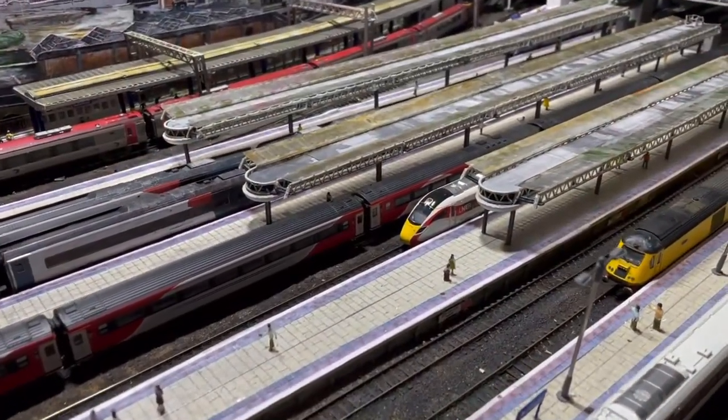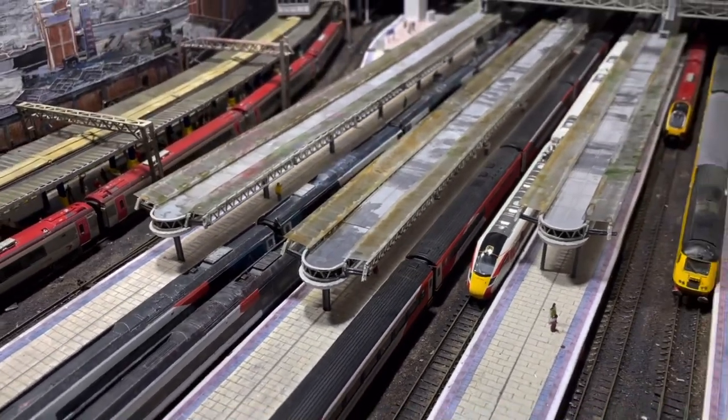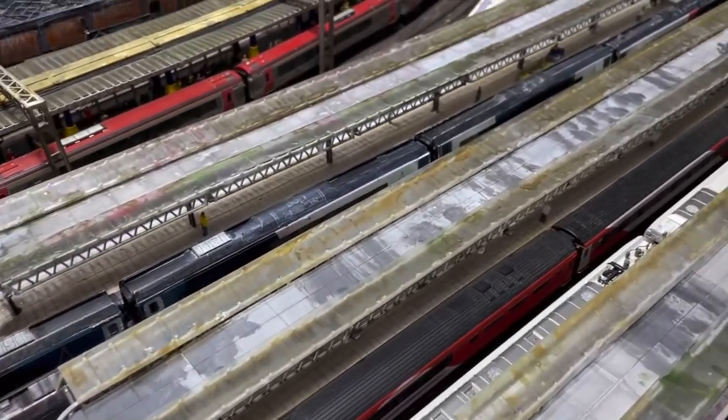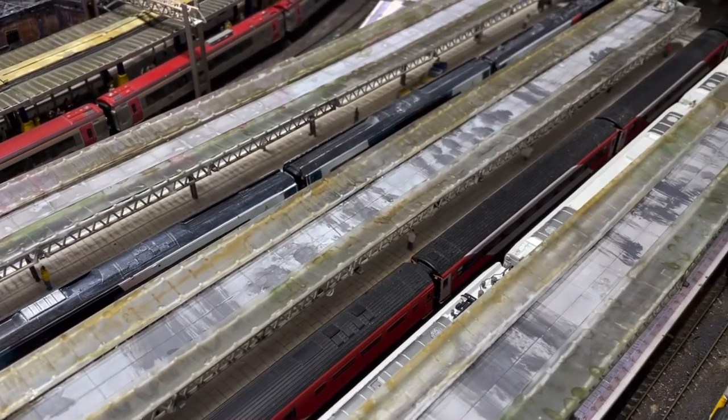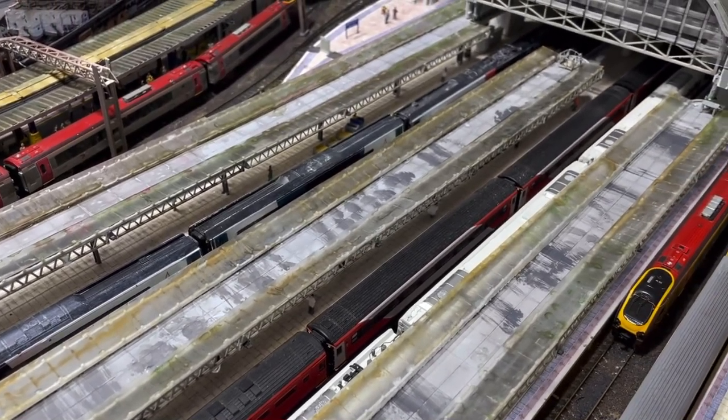Well, there we go. There you can see the canopies in place and they are all wired up, and I'll show you that in a minute. So obviously the roof has now been all stained up according to the Google Maps pictures and Apple Maps, etc. There were a few issues with the glazing.